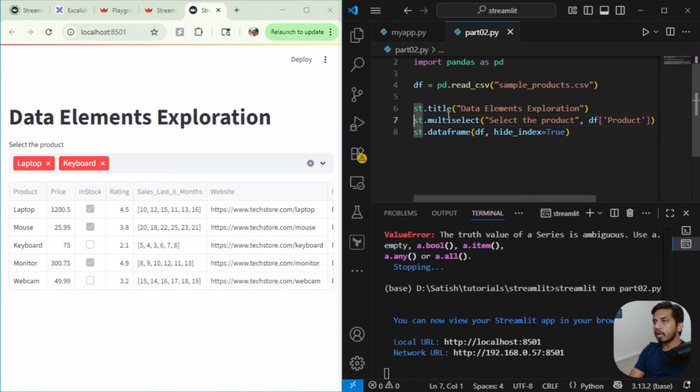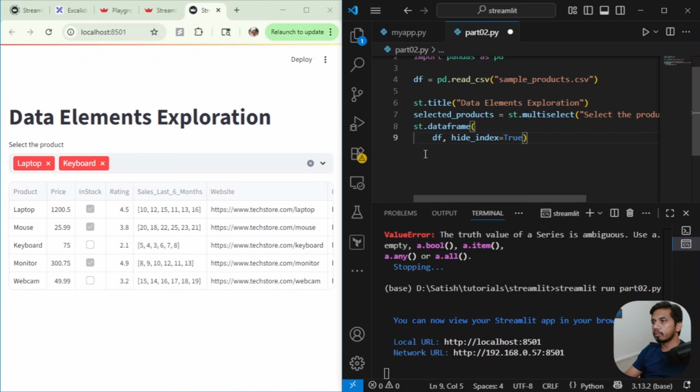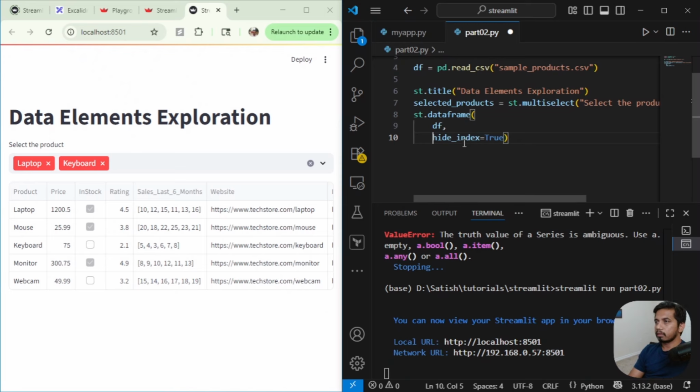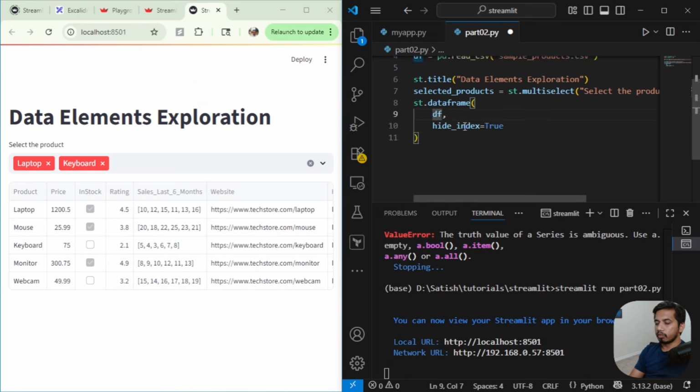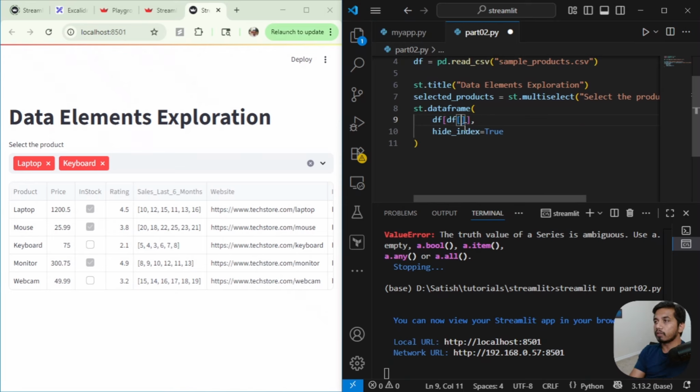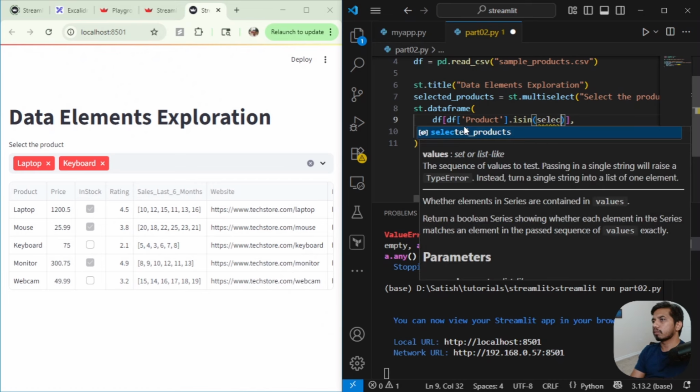Here we need to capture the output of this multiselect. Let's assign it to a variable called selected_products. And then we can filter our df over here. Let's bring this to a new line so that it will be nicely indented. In the data frame, we need to filter where the data frame product value is in selected_products.